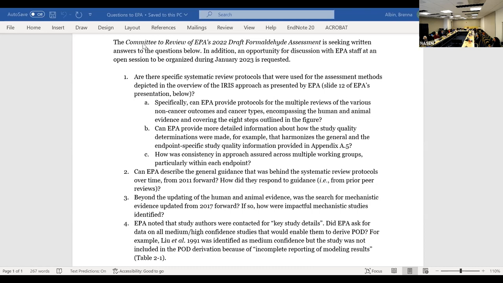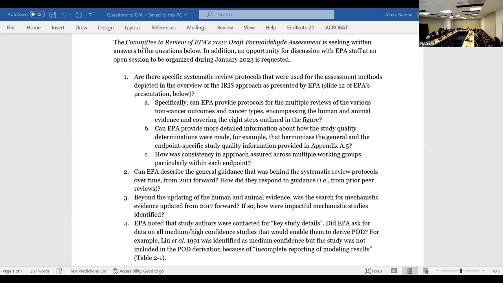And so there were subsets of mechanistic information, so to move on from list search, that was the list search. To move on from that, there were subsets of mechanistic information that were determined to be more potentially impactful, I guess you would say, based on, again, that NAS 2011 report, as well as what the uncertainties were with the health effect specific searches. So we did conduct some more detailed evaluations of certain types of mechanistic studies.